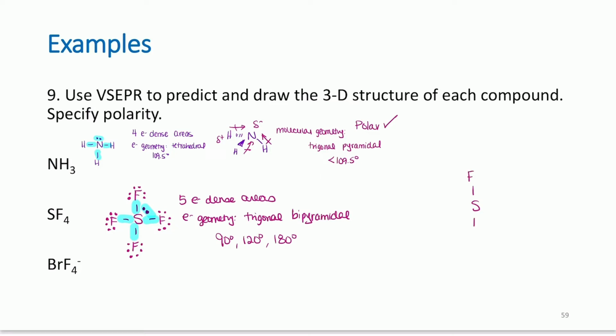Remember, trigonal bipyramidal is the one time we have to pay attention to where the lone pairs are going. Otherwise, the positions are equivalent, but on trigonal bipyramidal, they are not equivalent. We have axial, which is the axis as written here, and we have equatorial, which is the equator as written here. Your lone pair always goes equatorial. This is called a seesaw. And this will be polar. It is not perfectly symmetric. The fluorines are pulling. Sulfur is more electropositive than the fluorines are.